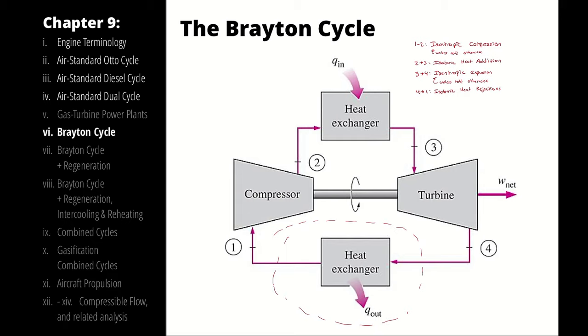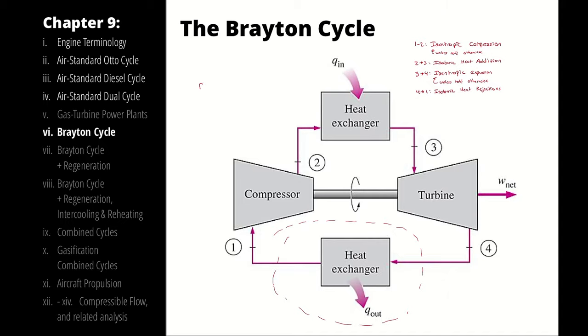Unlike the auto and diesel cycle, the Brayton cycle is made up of steady flow devices. So we have a rate of mass flowing through each device, and the rate of mass flow rates at all state points is going to be the same unless we have some sort of complex situation where we are splitting the streams apart. Note that in this type of analysis, compression ratio is no longer a very useful parameter.